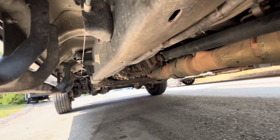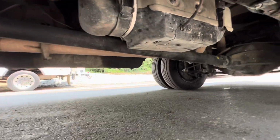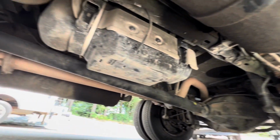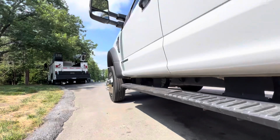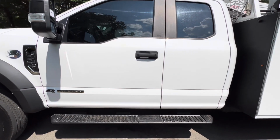This truck has been fully serviced. Everything on it works as it should. Anything we found that needed attention, we took care of. If you'd like a list of all the work just done to the truck prior to offering it for sale, it will be on my website or anywhere you see this truck listed. I'll have a full write-up of all the repairs just done to it. If you need copies of those receipts, I can provide those as well. We use all OEM parts purchased through the dealer. And again, anything we find on the truck that needs attention, we take care of, and I can provide receipts for all that work.